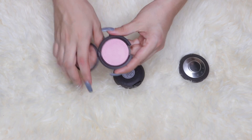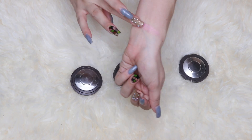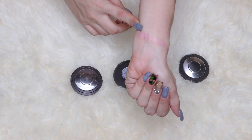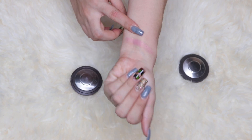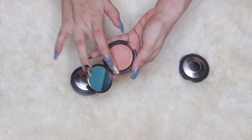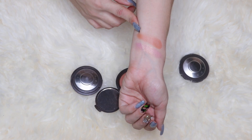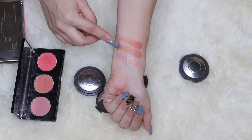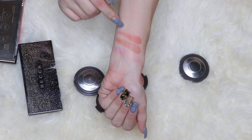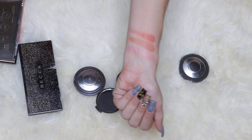This is Gypsy — my first Becca blush, and it's actually discontinued. It's a baby pink with a hint of golden sheen and it's really beautiful. It has a pink shift that's like nothing else in my collection. Another one I have is the Wild Honey blush — one of my favorite blushes of all time, just a stunning shade. I also adore Songbird, which is on a palette — I think it's one of the most beautiful Becca shades. These blushes are right there with NARS in quality.